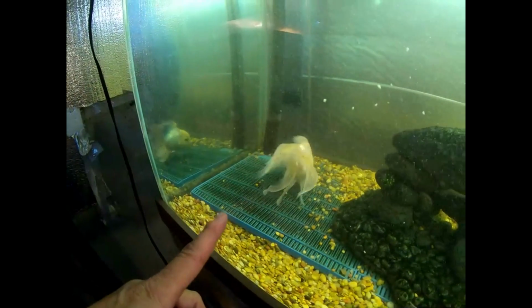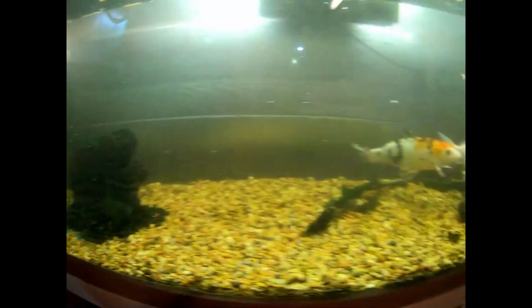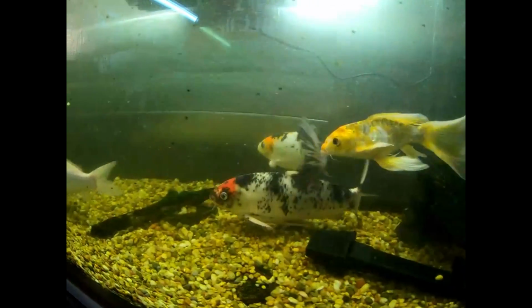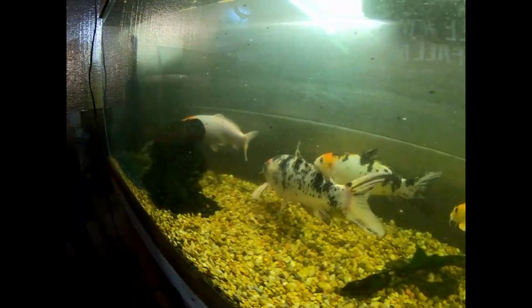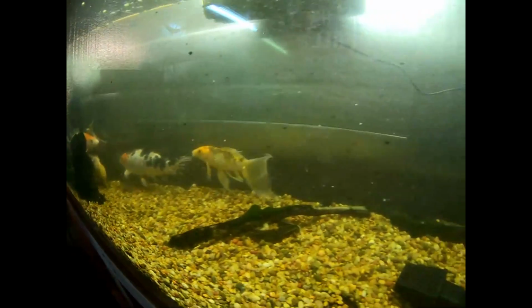That's Meatball right there. Look, he lost all his color. Meatball is getting old. But these are the rest of the koi right here. How old would you venture to say the koi are, love? 3 years old.